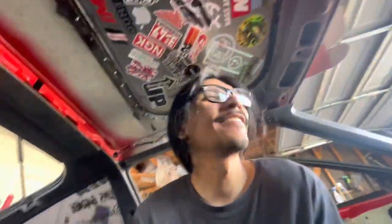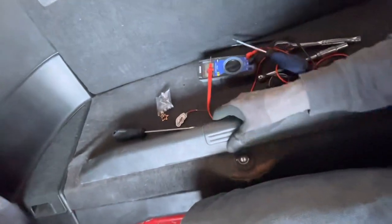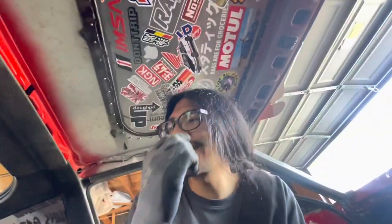Hey you guys, so I've been putting together my interior pretty much these past few days. Rear interior is done and it looks freaking amazing, dude. I ended up doing my cargo box with some bolts right there. Those are actually riv nuts. The reason I did that was because I just didn't have the clips for the screws, and I had riv nuts, so I used riv nuts.